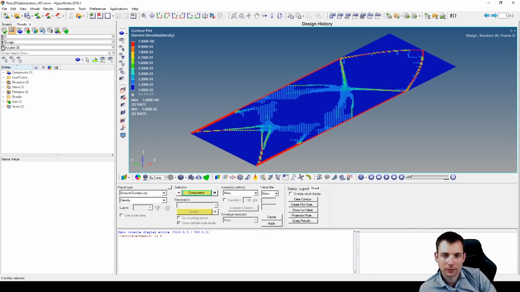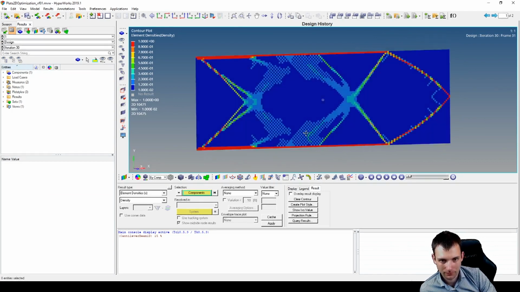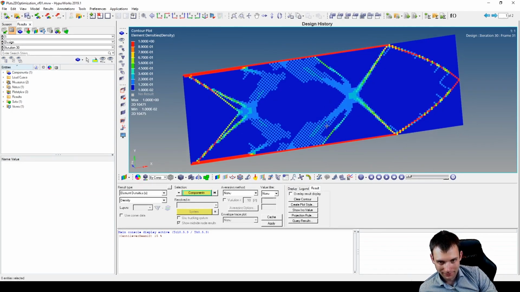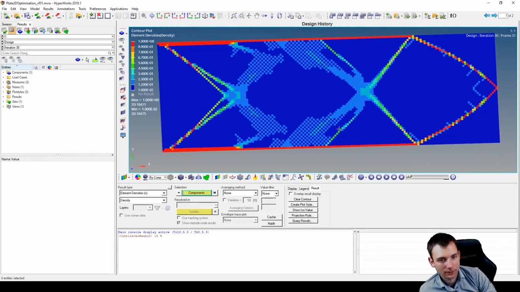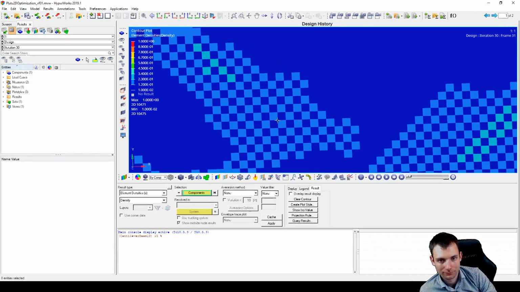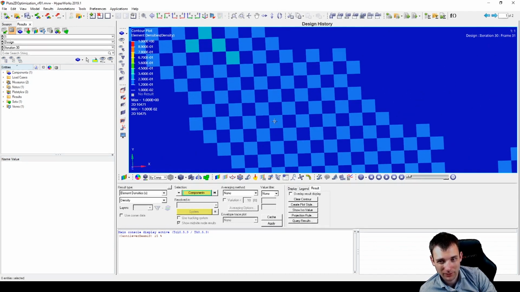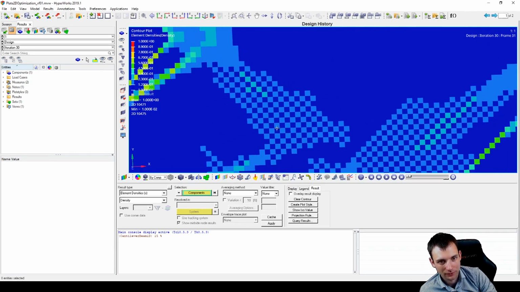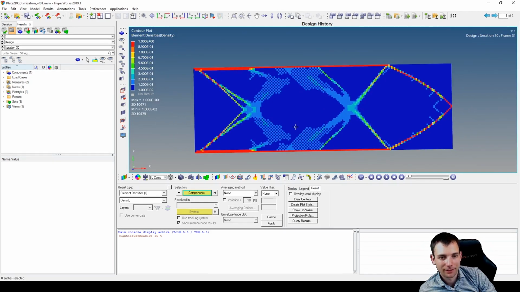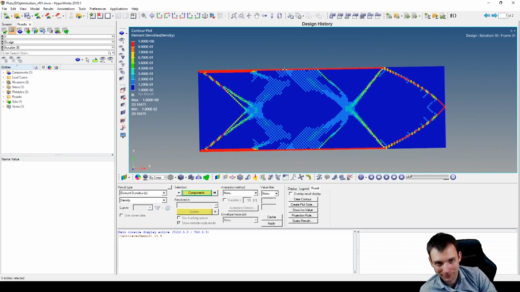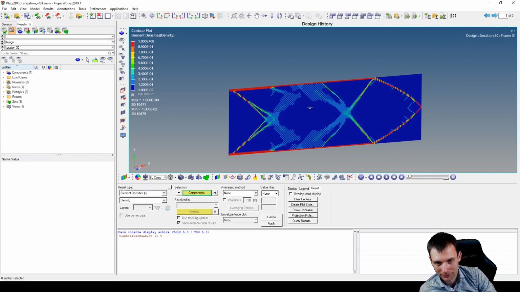So clicking here, the last iteration, you see, oh, we got a lot of annoying checkerboard. It's called checkerboard. You see that you have a lower density and a little bit higher density, and that's changing all the time. So what you can see here is that the volumefrac is maybe a little bit too low because you have just this little small design here, so you should increase that.